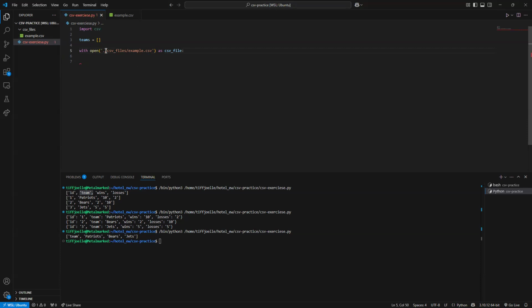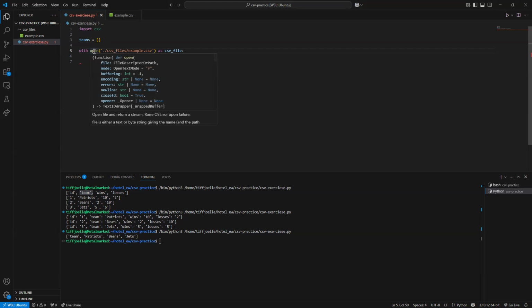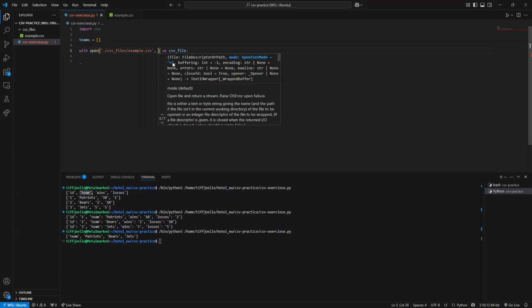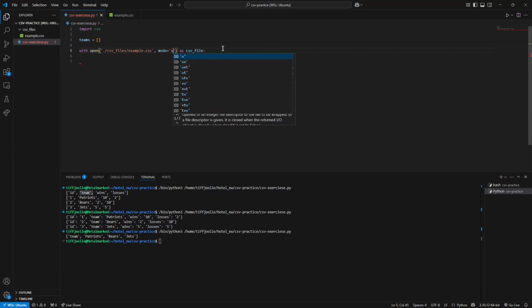So with open this CSV file, and this time we're going to pass in that mode parameter, but instead of r, we are going to explicitly say mode equals w first, even though I told you not to. We're going to look at it and see if I was lying or if maybe we should have waited. So let's just see what happens.